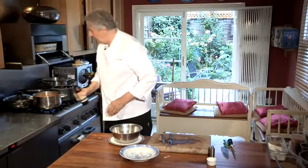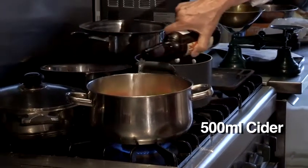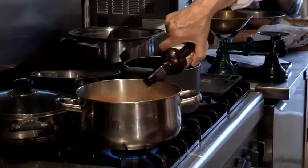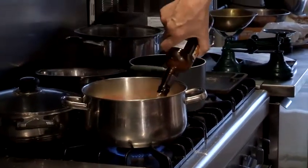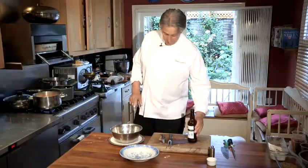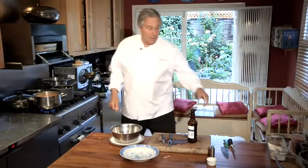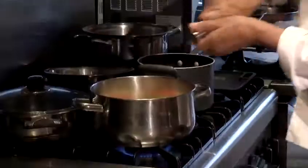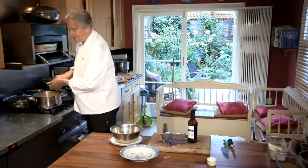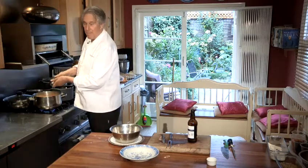And when I add the cider, I'm not going to add any other liquid at all. This will come back to the boil, and the flour and the butter together will combine and slightly thicken this. By the time this is cooked through, you're going to have a very consistent sauce. Now, I'm going to add some pepper. I reckon from start to finish, you're looking at a dish here that will cook and be ready to eat in about 30 minutes.